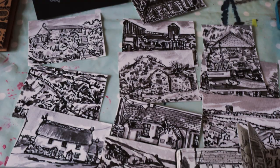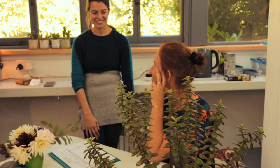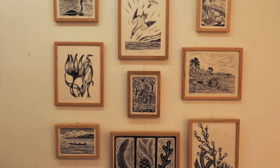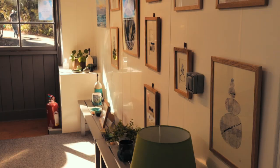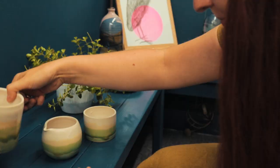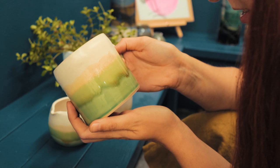Crixis and I visited the South Coast Collective Exhibition at the Colour Coast Canvas Gallery down on Roskilly Farm. Our friend Pippa was exhibiting her work alongside two other artists. Pippa's colourful ceramics featured alongside black and white lino prints and monochrome textured abstracts. It was lovely to view the work in person and catch up with Pippa, as well as meet and chat with the other artists. Crixis purchased one of Pippa's mugs, which I'm sure will be well used during this autumn season.